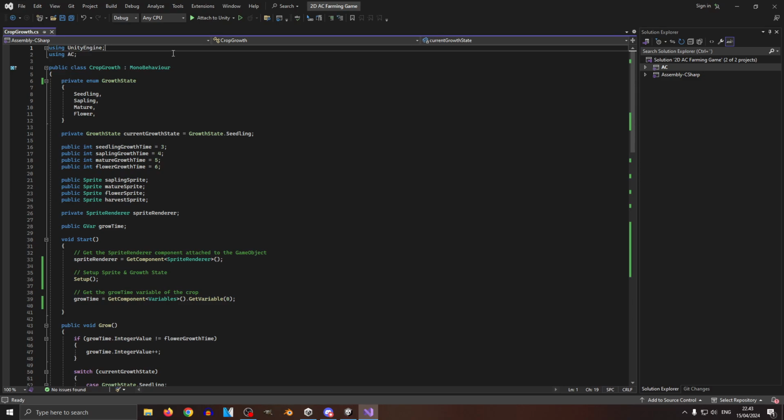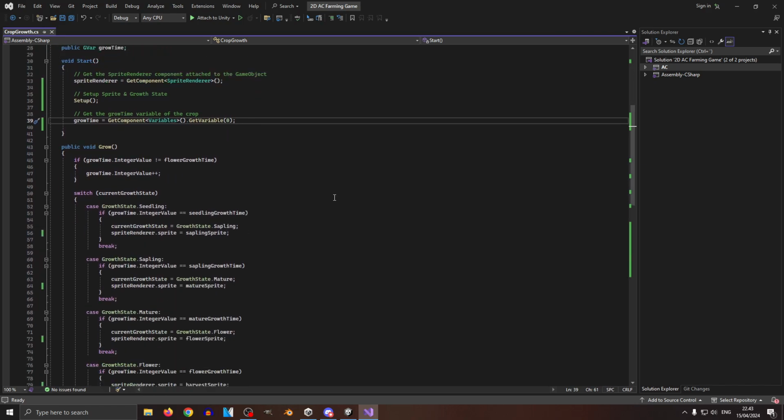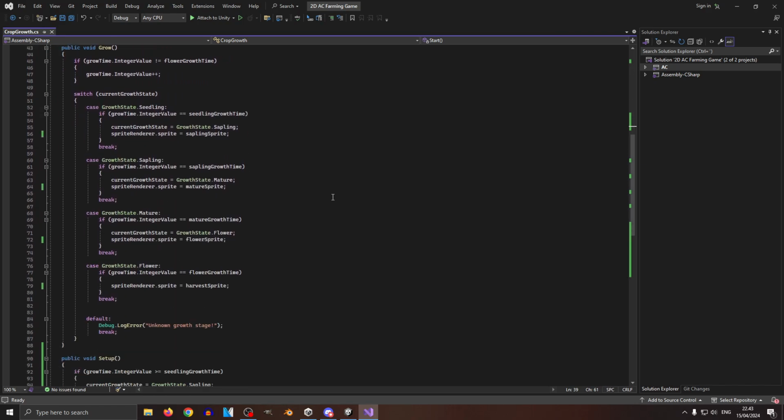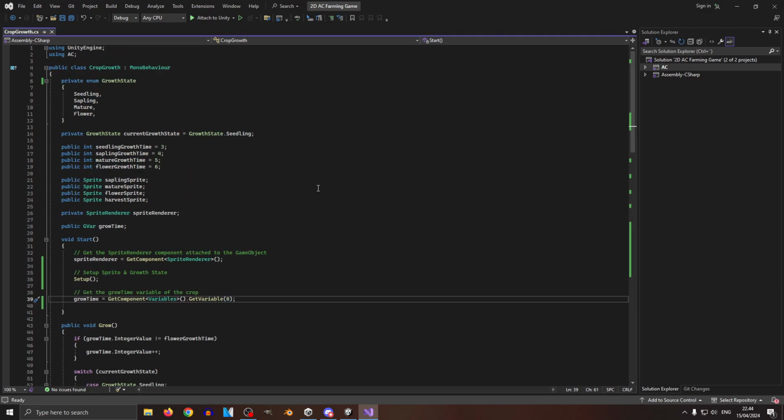And yes, we will need to be using AC because we will need to get the variables component of the object that we have attached the script to. You can pause this to copy, but I will also provide a link to the script, so you don't have to write it yourself, just to make your life a bit easier. We are not here to learn coding after all.